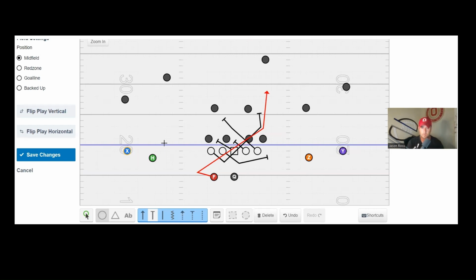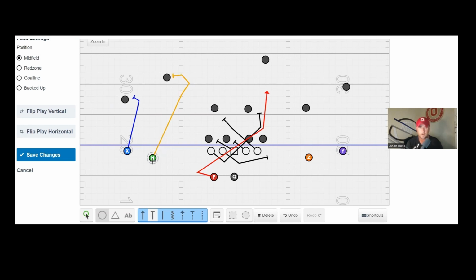Since this run is going more to the right here, a lot of times what we do is I have this receiver take a path this way, try and get inside of the defender and then try and seal him off to the sideline. Same thing with our H. If he's responsible for that safety, he's going to make a hard charge here to try and get into a spot that's going to get in that safety's way and seal him off.